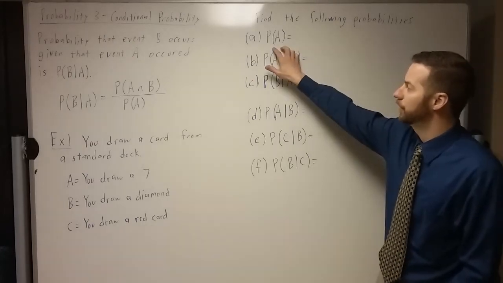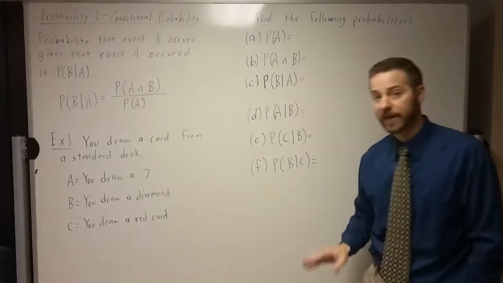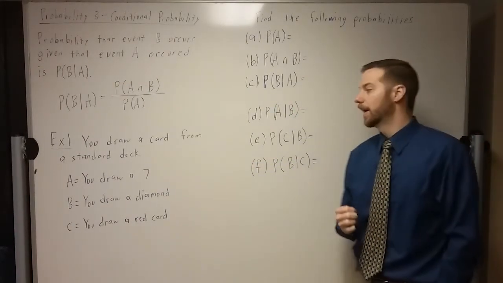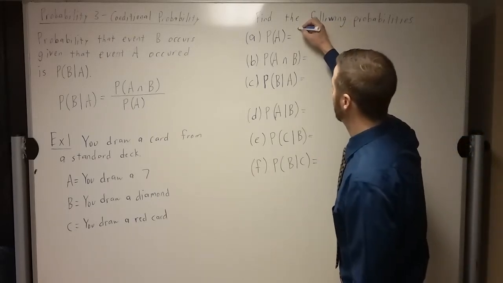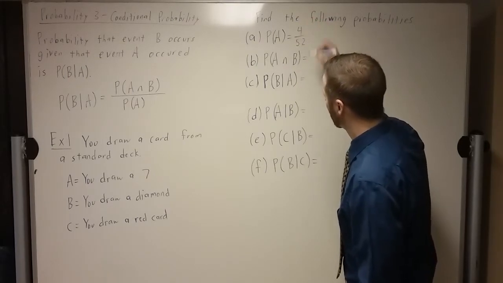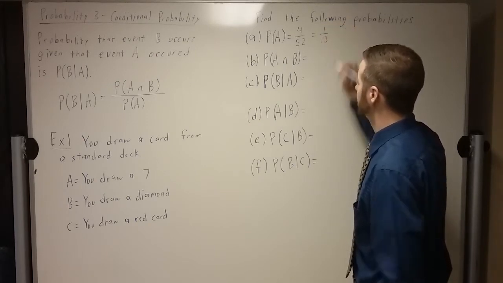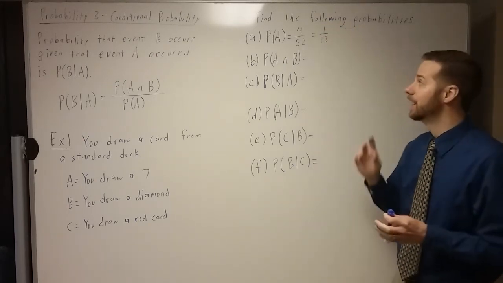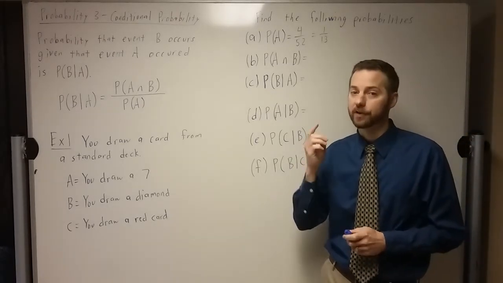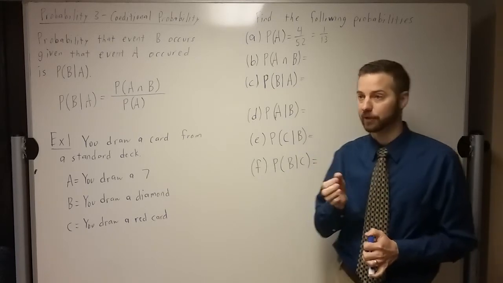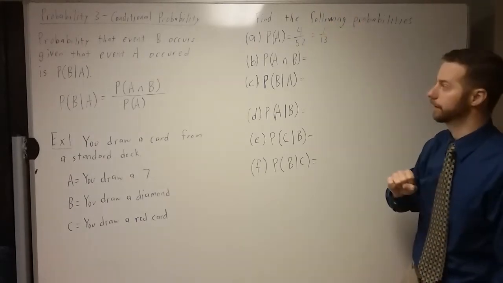So first one is probability of A. In other words, what's the probability that you draw a 7? Now, in a deck of cards, we've got 4 sevens. And so we've got 4 sevens out of the 52 total cards, which means the probability that you draw a 7 would be 4 out of 52. Or if you wanted to simplify that, which you should, by the way, and I noticed some of you guys, that's the part you were leaving out on a few of the assignments. If you're going to leave your answer as a fraction, remember you're allowed to do a fraction, a decimal, or a percentage. But if you're leaving your answer as a fraction, it needs to be simplified. And so this is 4 out of 52, but should be simplified then to 1 out of 13.